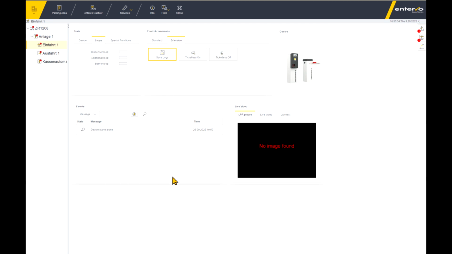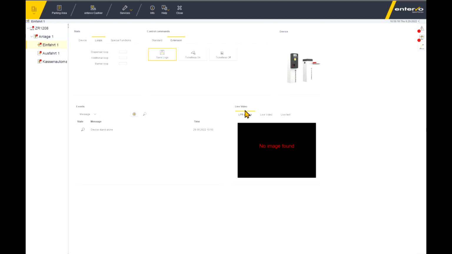Finally, we have here the event window where all the single events are shown that have been created by this device. So that might be grace time exceeded, that might be paper low, wrong presence, door open, barrier arm off, and so on and so on. And if you have seen already the alarm module video, every single event could also be configured as an alarm, and then it would also be shown in the alarm module.